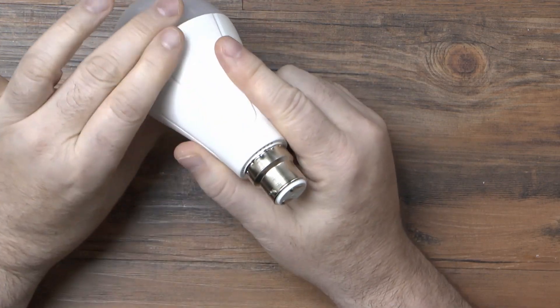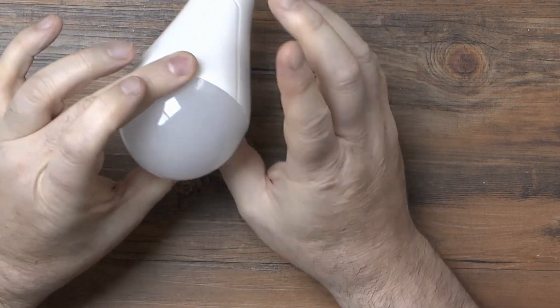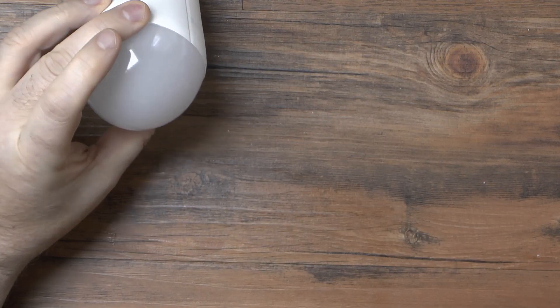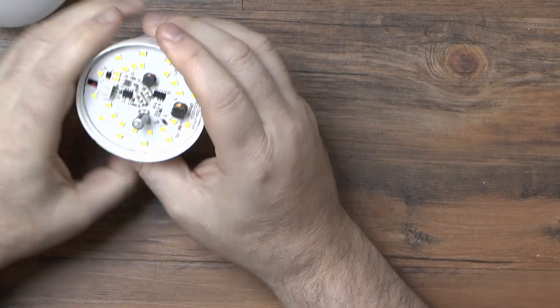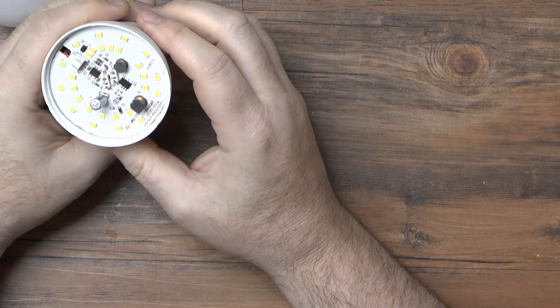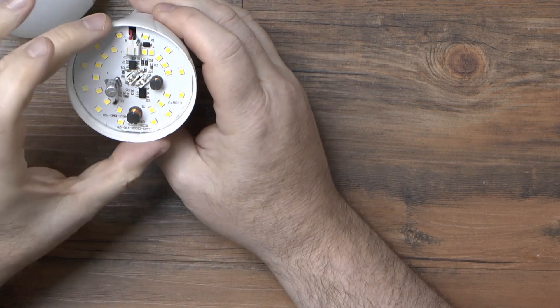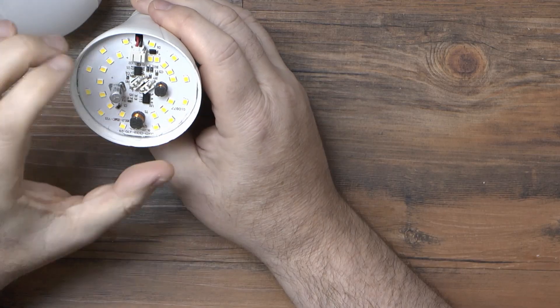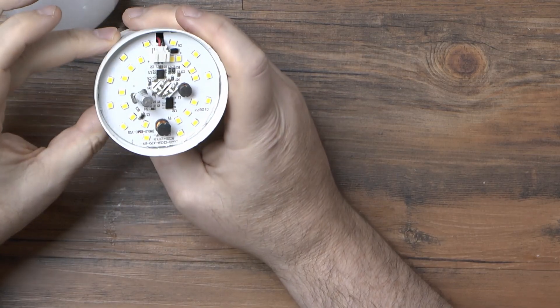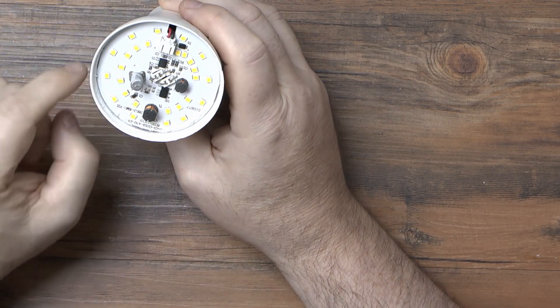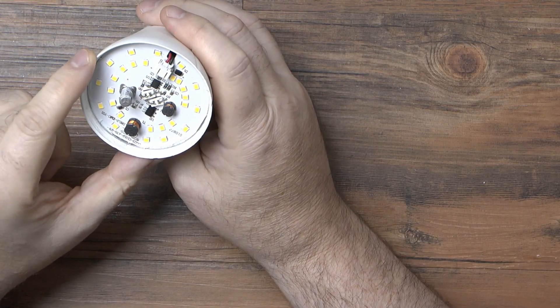In fact it's two LED lamp circuits in one housing. Let's pop the lid off and take a closer look. Now this metal backed circuit board is snap fitted into place and into contact with a metal shell inside the plastic outer and what you can see on the board are three separate LED circuits.